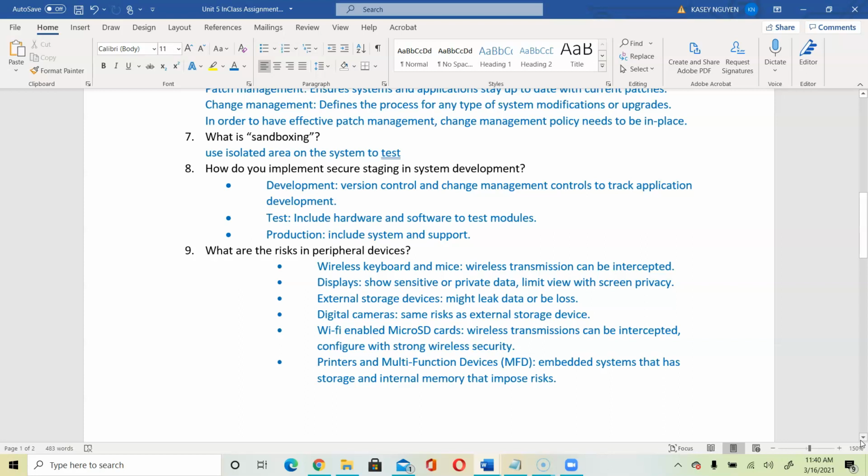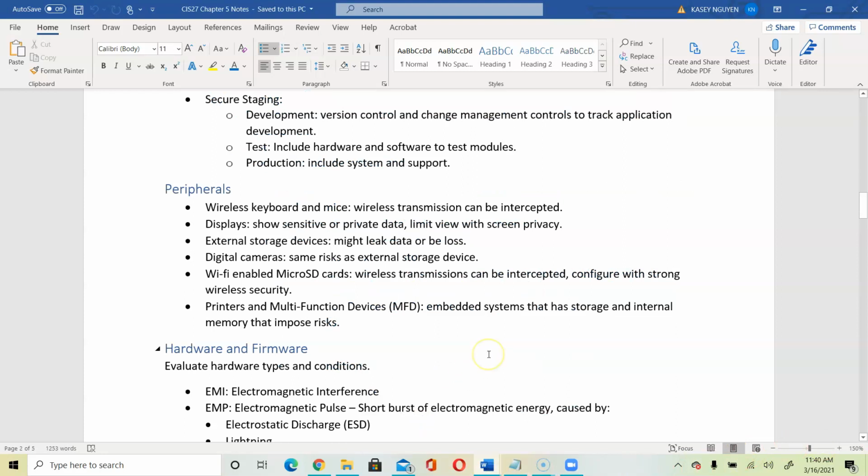We want to make sure that we protect the screen so it doesn't display private data, etc. Also external storage devices, which can include data leaks. So you can identify the peripheral devices and correlate the risk accordingly. And for number 9, you can also find the answer on page 2 of your notes.